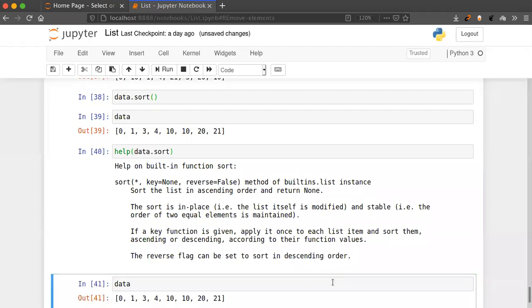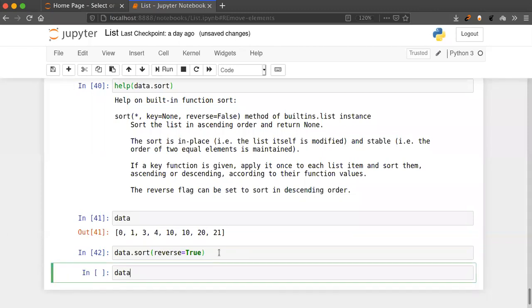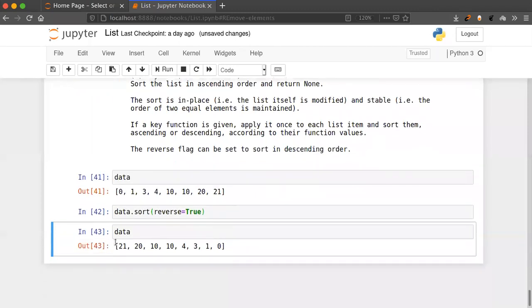So this is data, and you would like to sort it in descending order. You can simply use reverse, and here I'm going to type a boolean value. So what I have done is pass one argument, reverse equal to True. Just look at this, your list has been sorted into descending order. So these are the functions I have used. Let me check your doubts, if you have any.